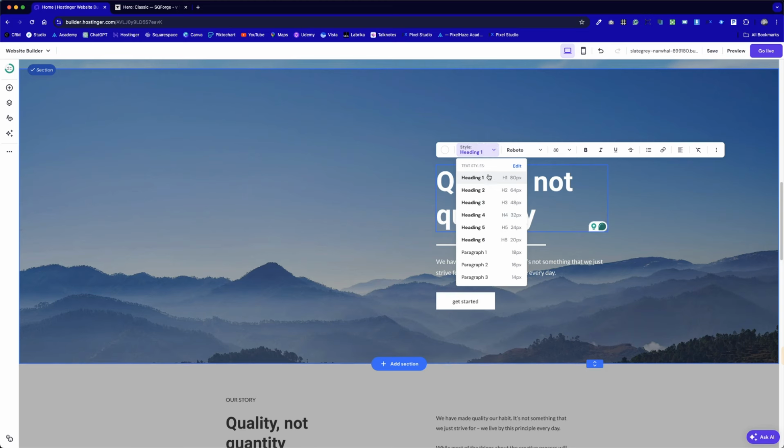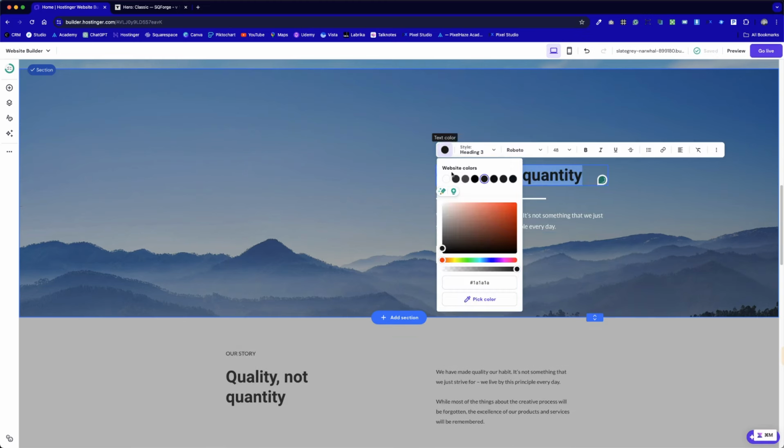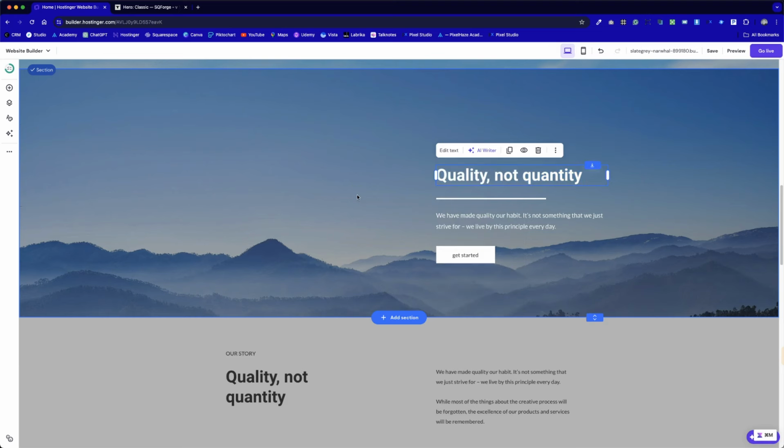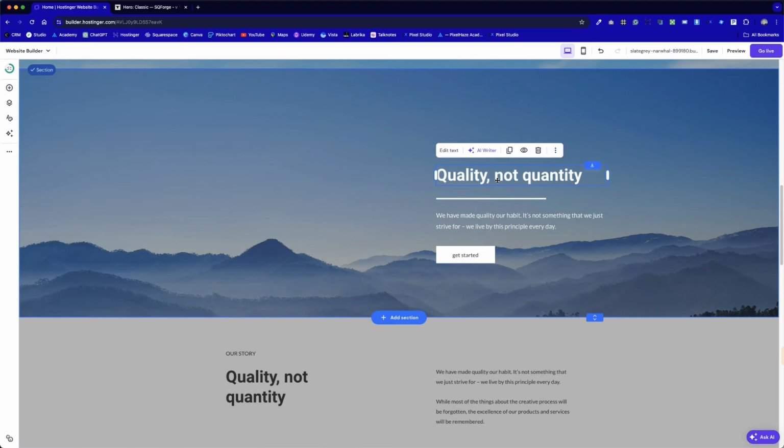And I'm going to cheat here now. I shouldn't really do this, but I'm going to change this to a heading 3. What I would normally do is make my heading 1 smaller on the website, just so we can make it more compact and have an adjusted layout for what I want here. I'm now going to go to shape.